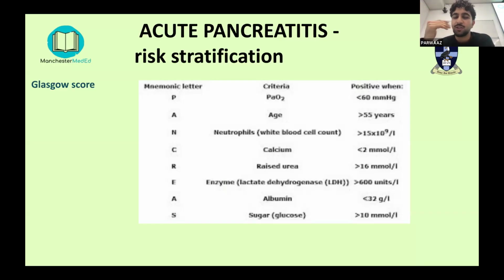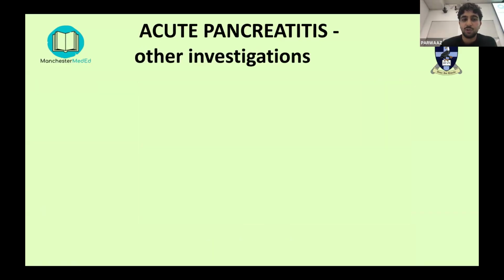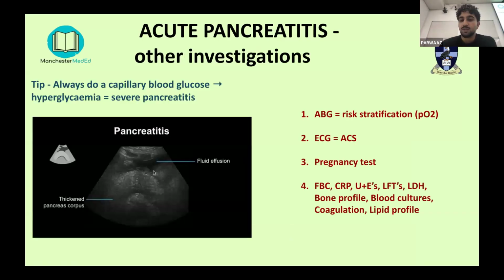Okay. And you can use MedCalc for this if you're on the ward. Have a go at it. And it usually gets done on admission and 2 days after to monitor, firstly, ascertain how bad the pancreatitis is and how well it's getting better. So when you've learned this, you can remember what investigations to do. Okay. Because some things are pretty random.